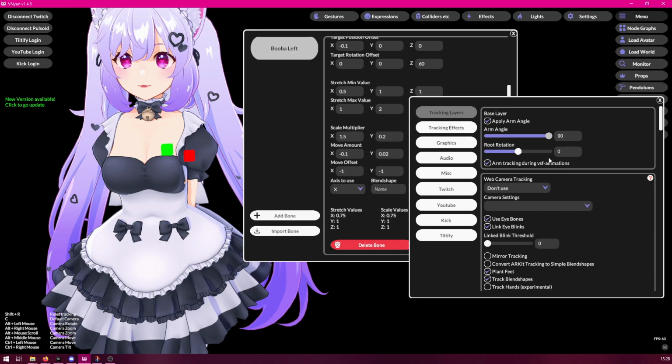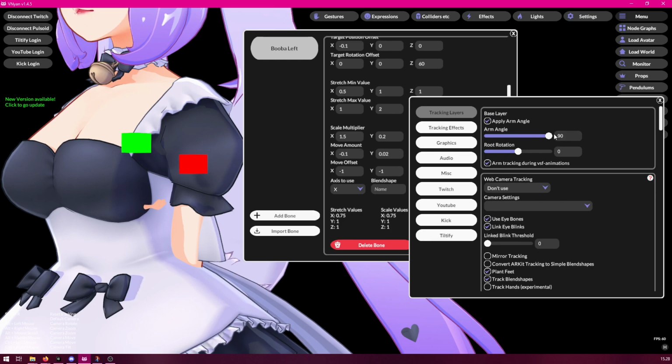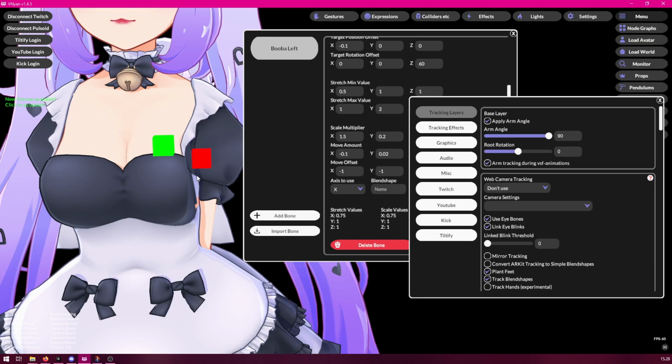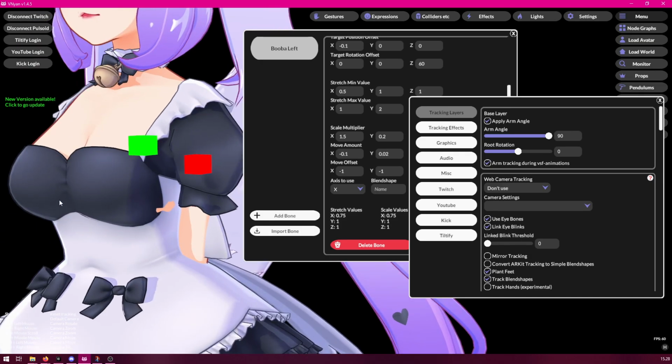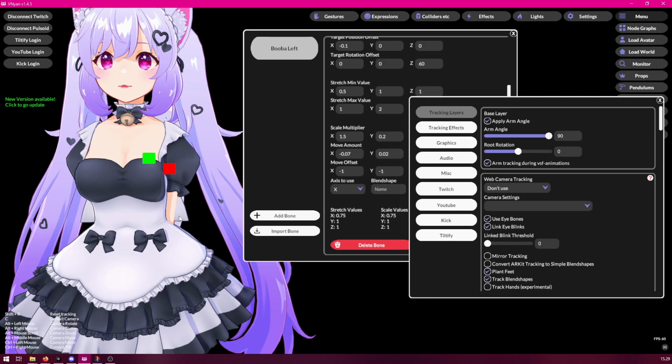Now, what you will want to make sure of, though, when you are moving the bones is what's to the sides, and make sure that there is no clipping. You will probably see a lot of clipping similar to this if you're working on a Vroid avatar. But what you can do in Vroid is obviously remove the skin underneath the clothes if that is a possible use case for you. If it's not a possibility, then you will have to limit the movement. So in this case, we could decrease this amount a little bit until we find a value where there is no clipping.